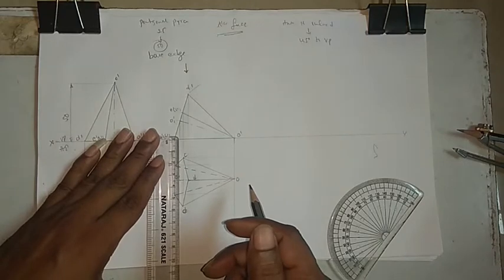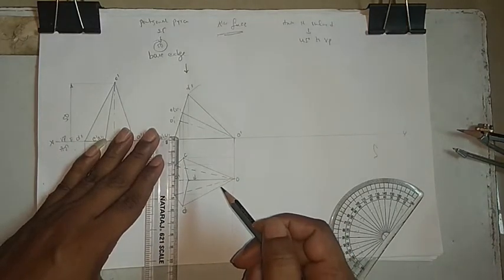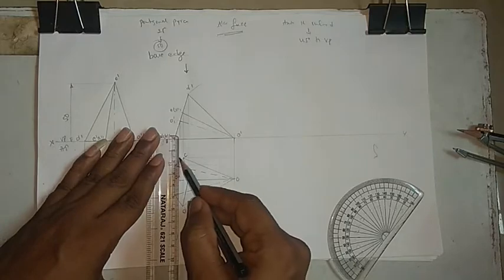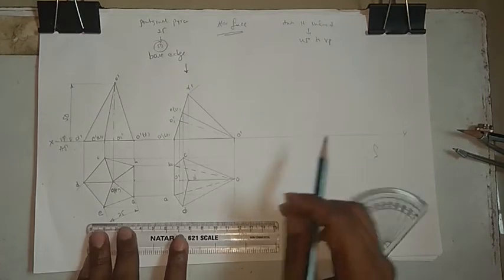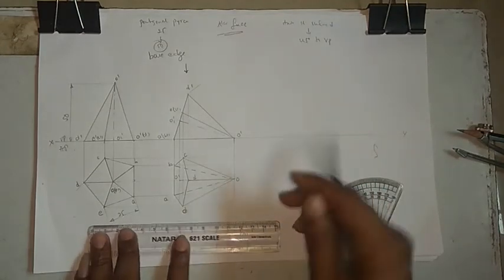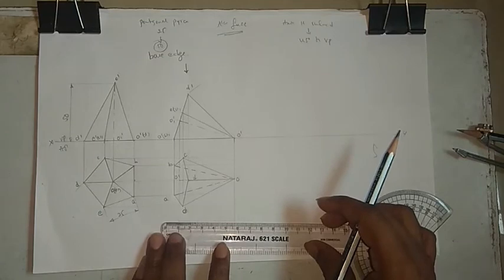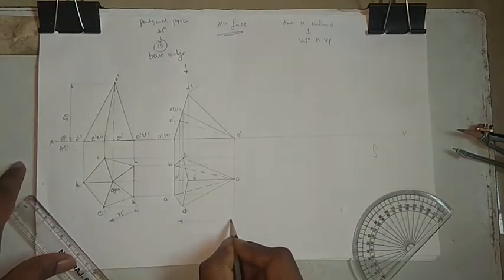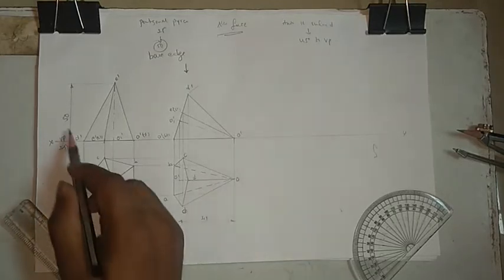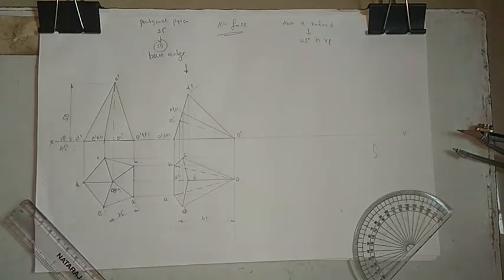So now take the O1 downward. Okay, so now measure from O to O1 how much it is. Okay, so it is coming around 47, you write 47, so this is 47, so this is 50. So now the axis is inclined at 45 degree to the VP. Okay, so now the axis is inclined means it's a locus line problem.